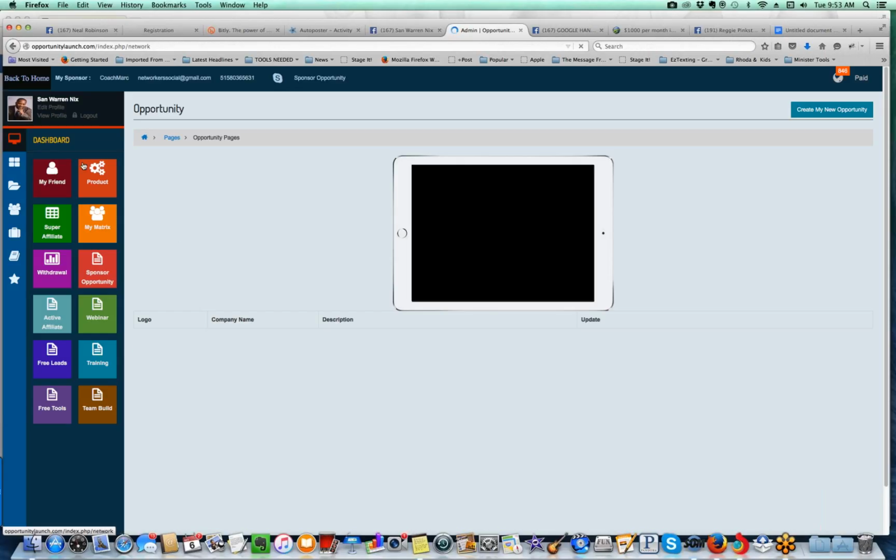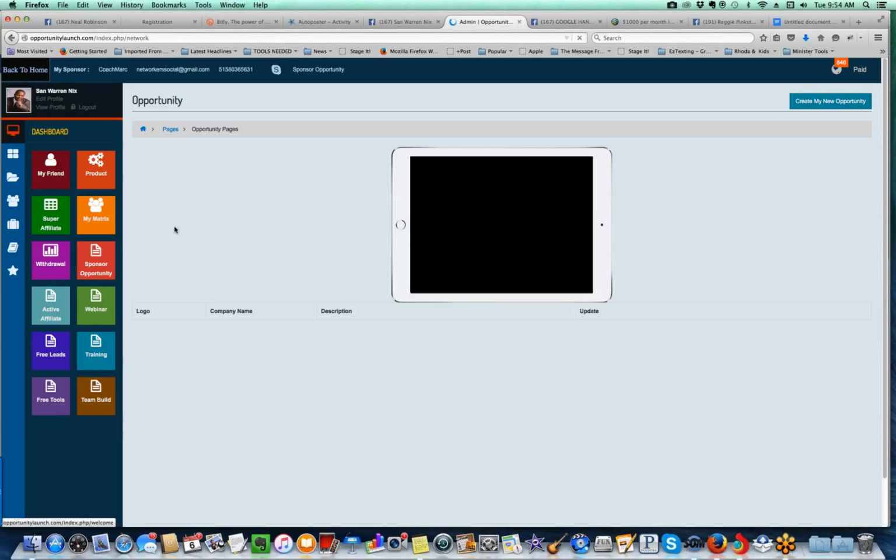But you guys, this is where you're going to navigate your back office of your Opportunity Launch. This is the center of everything for those new people that are on the call. I'm going to go back home. When you first log in to Opportunity Launch, there's so much information in this back office. Not just the videos that we do. This is something that's totally different. This is our next level marketing call, but we do use Opportunity Launch as a platform because everything centers around that. But it looks like my computer is not going to even work with me this morning.